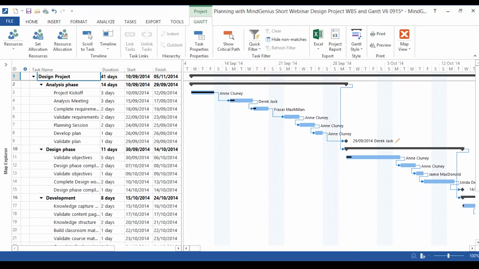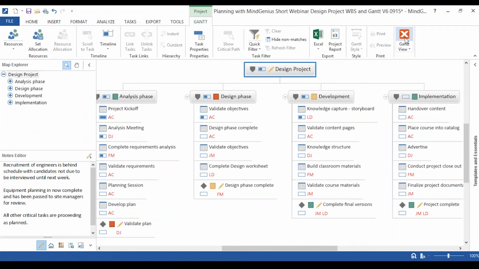Also, in terms of further implementation and communication and collaboration of your plans, your maps can be used, of course, live at meetings to discuss and track plans and objectives. You can also export maps to MS Office packages, so you can export a map to MS Word, to PowerPoint, to Excel, and to Project. MindGenius acts as a creative front end to document authoring and to presentations, so that when you export, the quality and content are of a high standard because they have been well planned and well thought through in MindGenius.